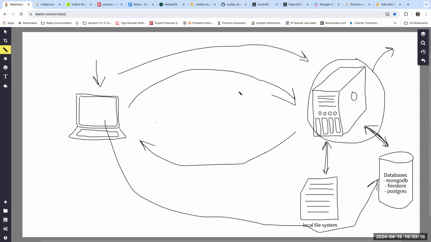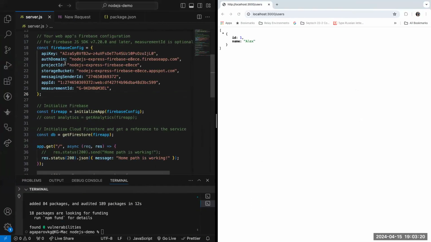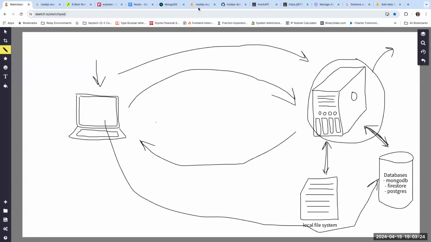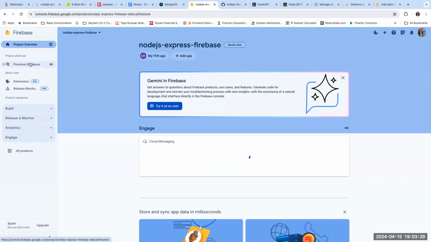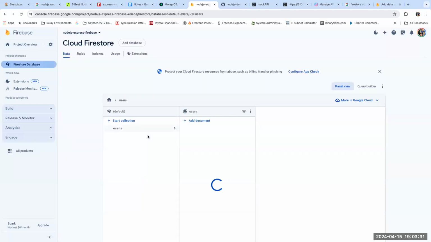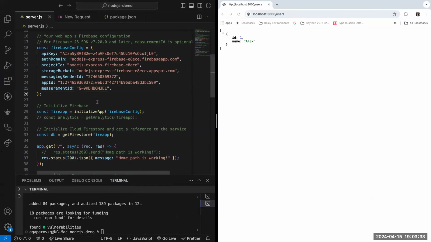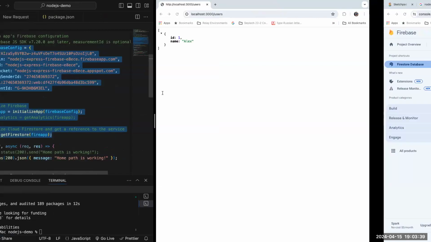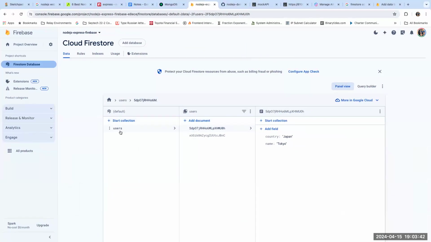That is right. Yes, it's already there. The code is already there, so we just copy and paste it. Okay. So Google Firebase says that in order to use our database, you have to have this code right here. It says you have to have code like this. Now put this code, and now you are able to connect to the database that you created over here, or you are going to create.